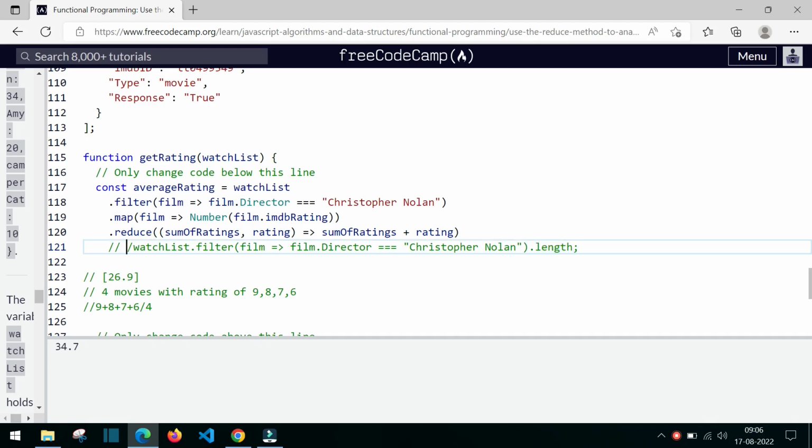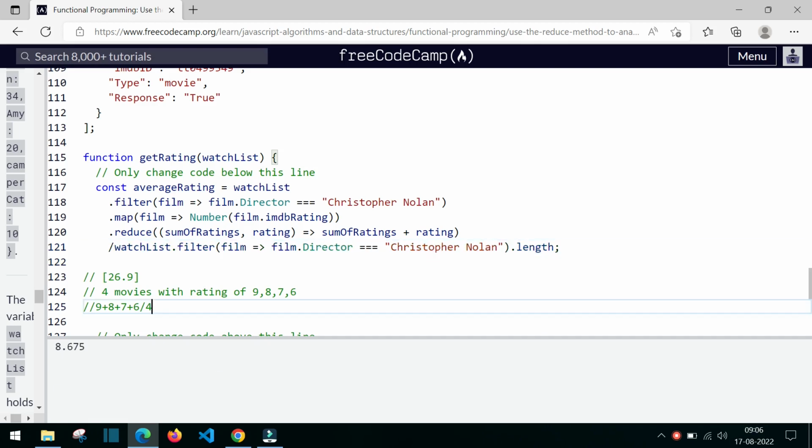So we will be finding the length of this filtered array of movies directed by Christopher Nolan, how many movies were directed by Christopher Nolan. Okay. So let us take this also.